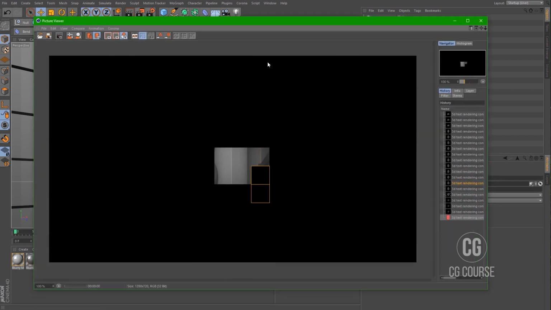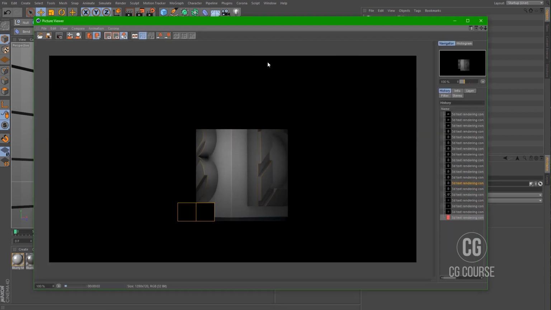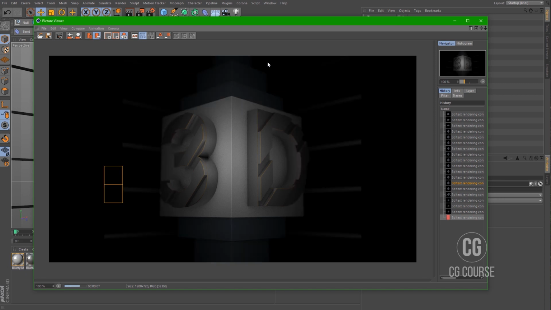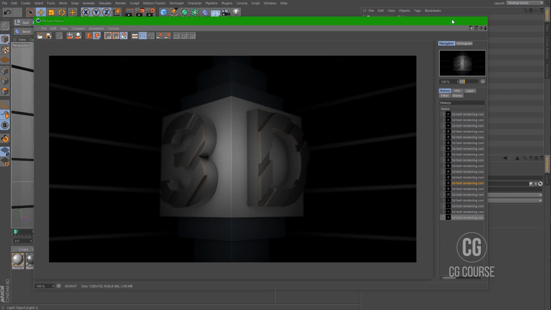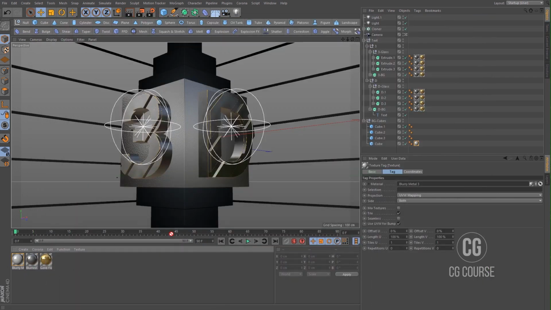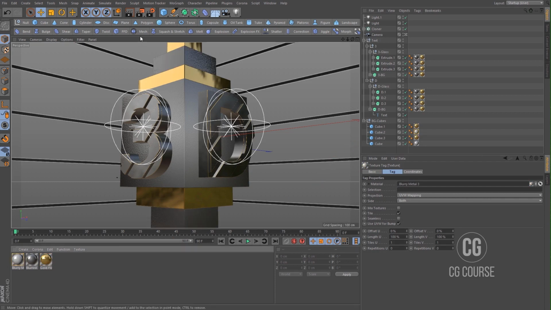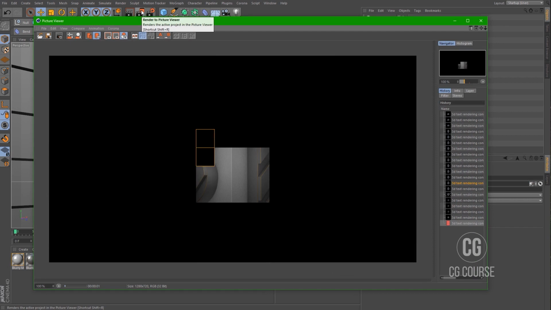Let's add the material to the other part too and have a render. That's good. Okay, add other materials to the other parts of the scene. That's nice.